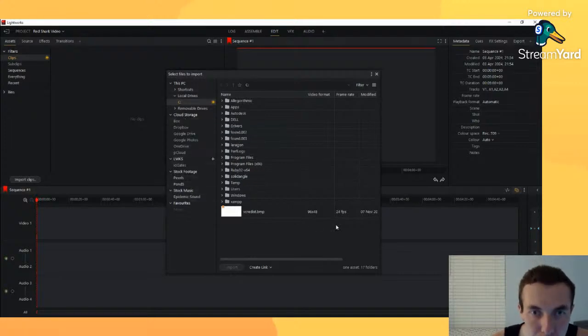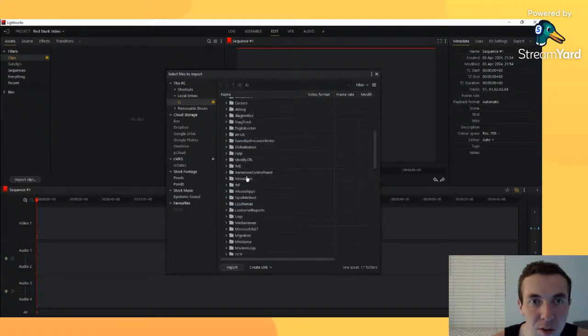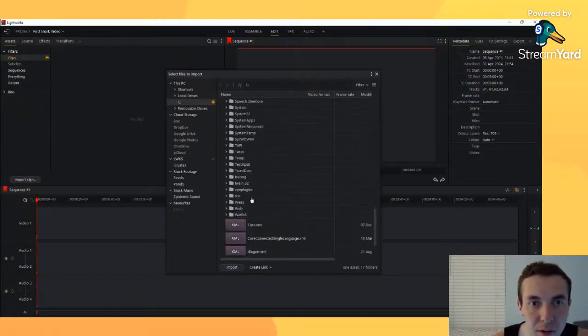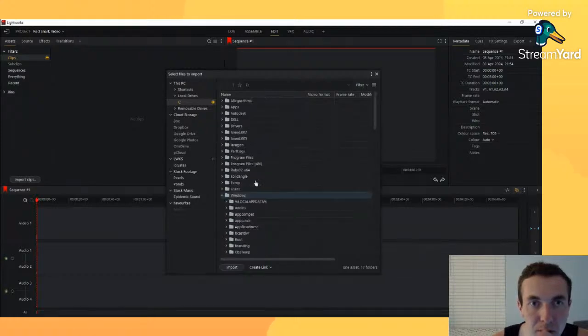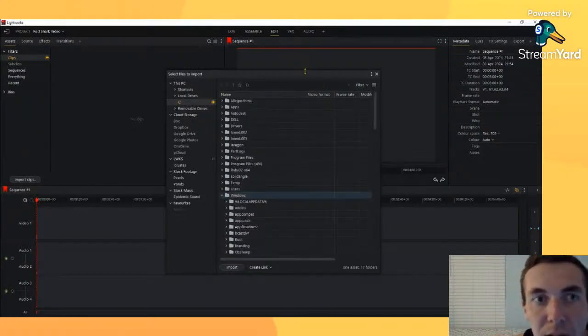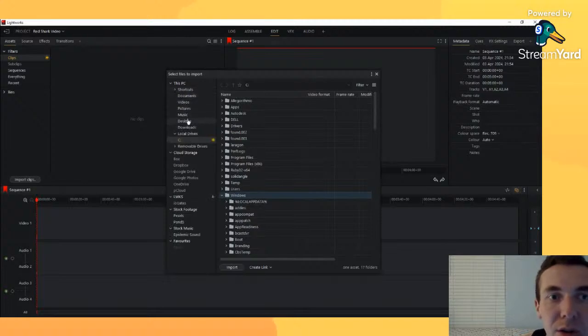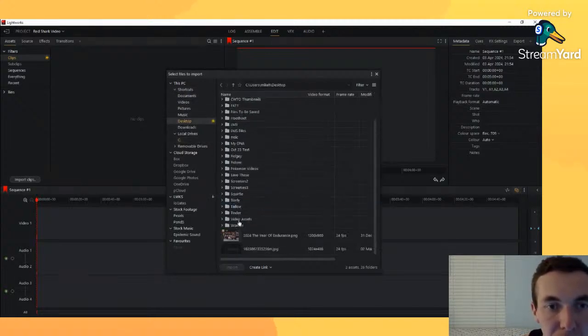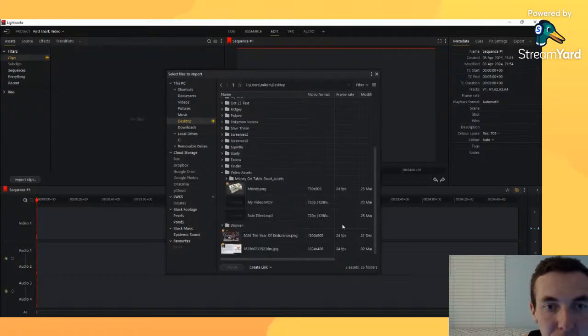No. C, Program Windows. It's desktop in here. Dang, I hate when they do this stuff. Okay, here we go. Shortcuts. Perfect. So let's go shortcuts and then video assets, and we're going to bring in my three things.